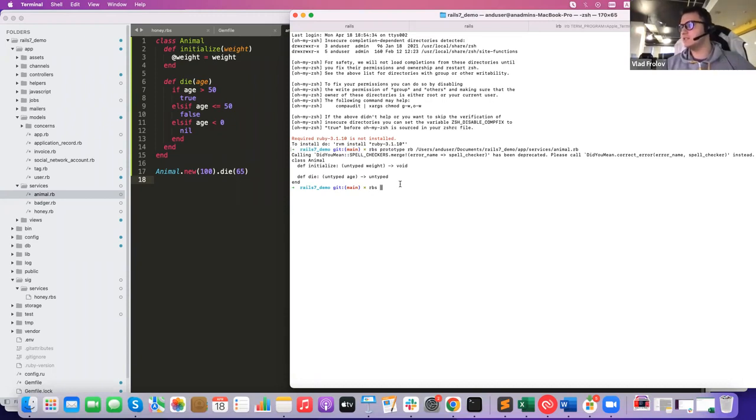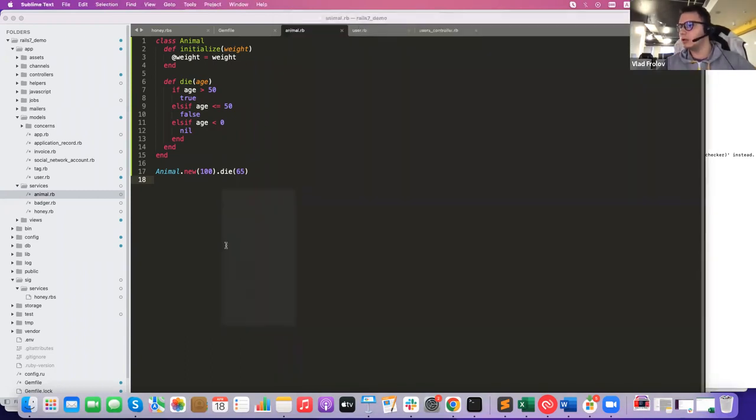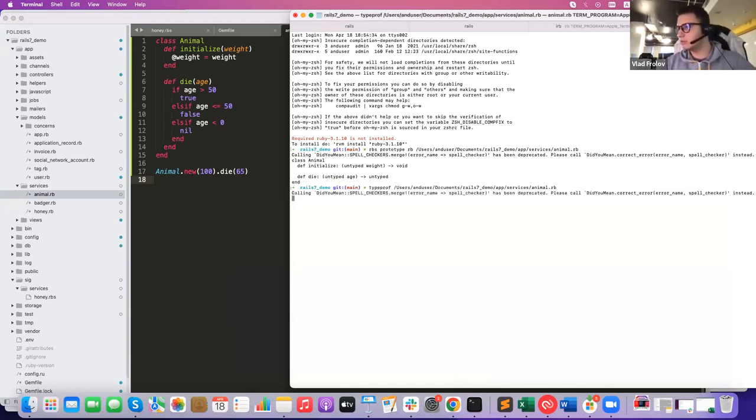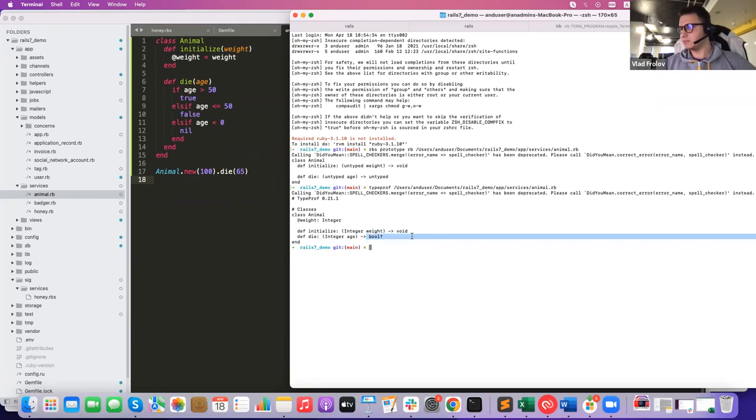As you can see, we can call TypeProf here, and now our types are guessed. Weight is integer, and age is also integer. And this returns Boolean because TypeProf checks that this has been executed, and now types are obvious.